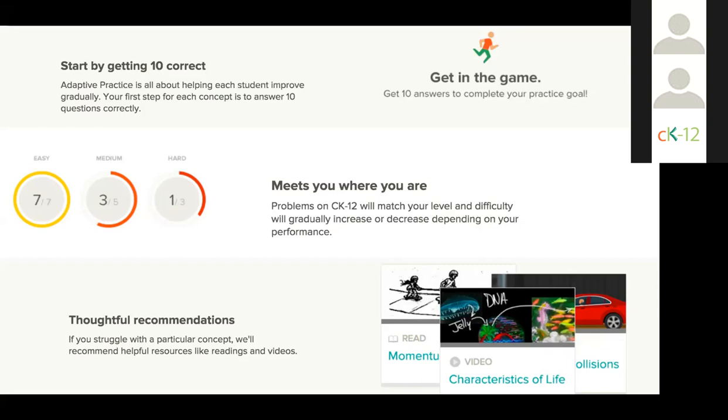This is huge. If a student is struggling, CK-12 will intervene by recommending helpful resources like reads and videos. This truly is the magic to the system. If you are teaching like 5 classes a day with 30 students in each class, it is difficult to differentiate for all students in the moment, but our system does the heavy lifting for you and ensures that students are being appropriately challenged and supported.